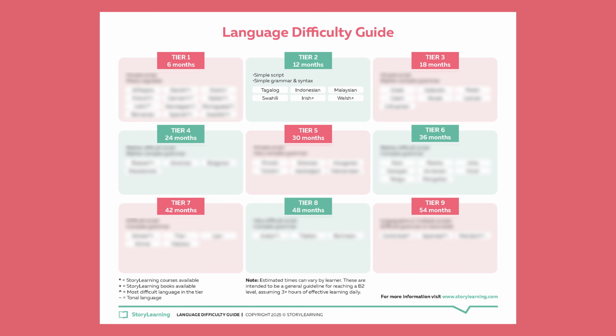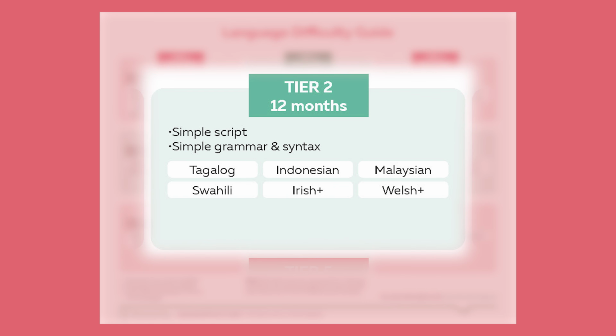Now, in this tier, you'll start speaking quite early on, but the sentence patterns are less predictable, which requires you to rewire your brain a little bit, and this does take time. With that said, you tend to get used to it quite quickly. They're fun languages, they're different, and totally learnable in about 12 months.